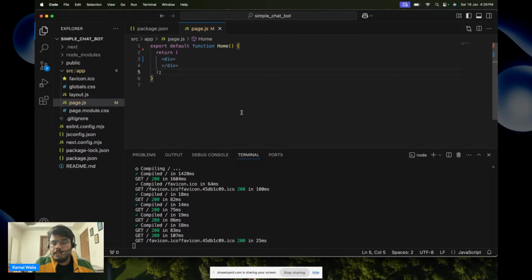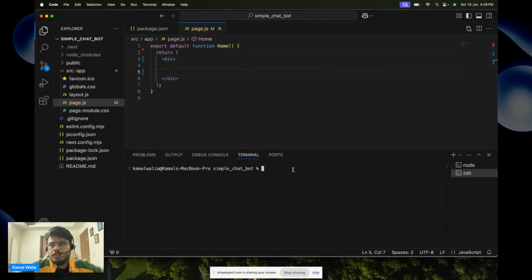As I said, JS or JSX will not matter, because Babel will convert all these files to HTML and JS in the end, because the browser can only understand that. So this is our component name, and then we are returning our UI from this particular component. Our UI is between one parent tag, and within this parent tag we can have multiple components. So that's all for the basics.